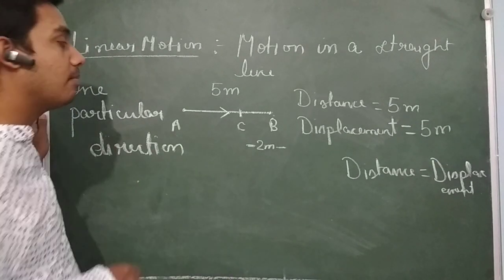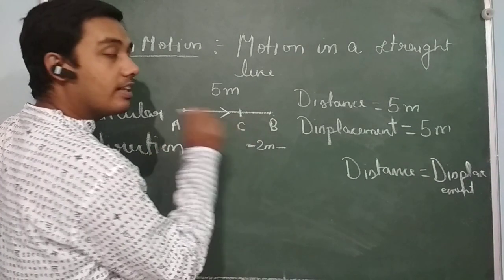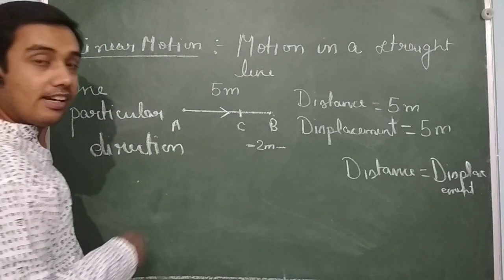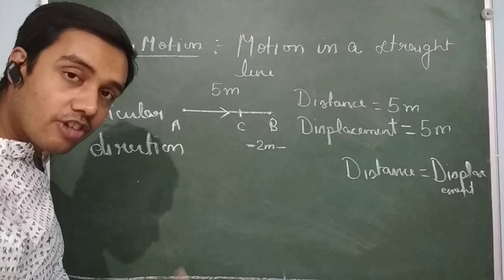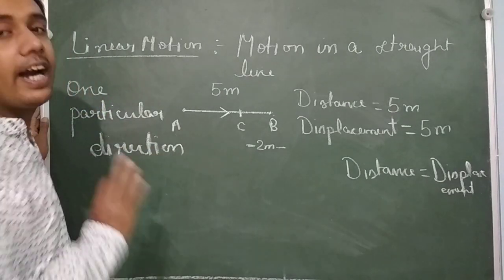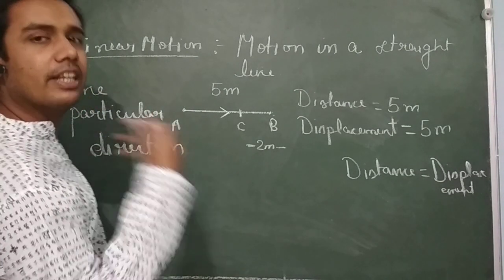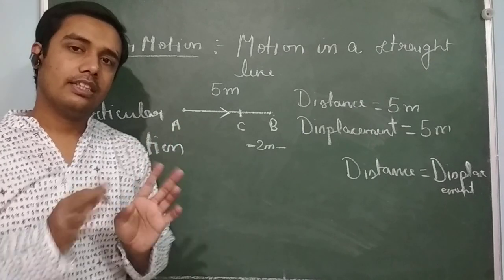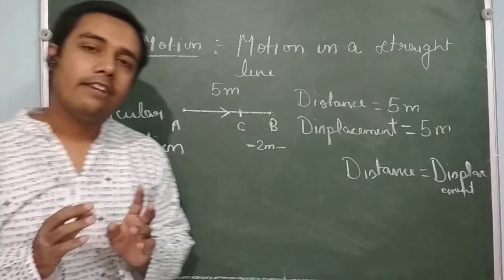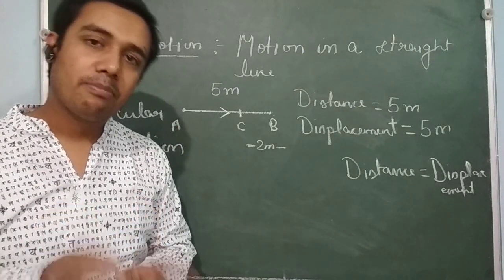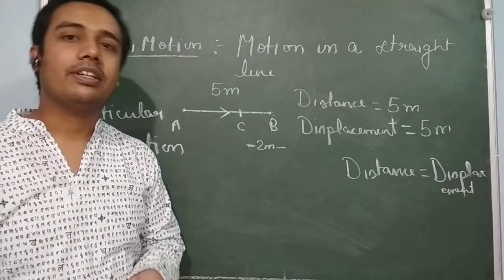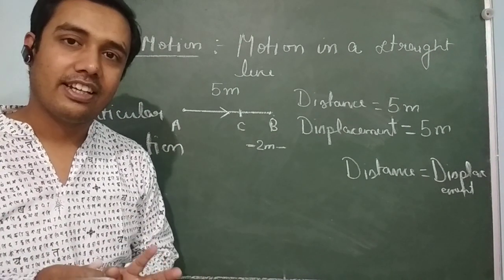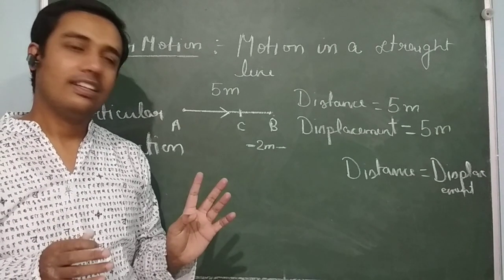नाउ समबडी इज आस्किंग मी भैया, व्हाट इज द डिस्प्लेसमेंट. अगेन आई हैव टोल्ड यू, डिस्प्लेसमेंट निकालते वक्त केवल इनिशियल पॉइंट देखना है और फाइनल पॉइंट देखना है, बाकी किसी पॉइंट से मतलब नहीं है. समझ गए. एट द एंड ऑफ योर लाइफ हाउ सक्सेसफुल आर यू, दैट मैटर्स. डजंट मैटर कि तुमने 10th में कितना स्कोर किया, 12th में कितना स्कोर किया, ग्रेड वाली में कितना स्कोर किया. सक्सेसफुल तभी दुनिया जानेगी. तो डिस्प्लेसमेंट वैसा ही है.